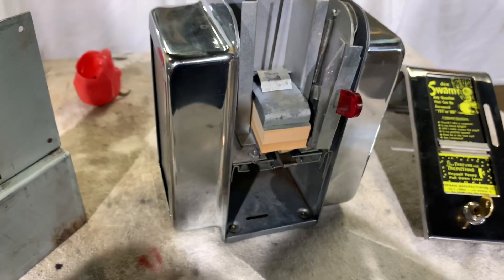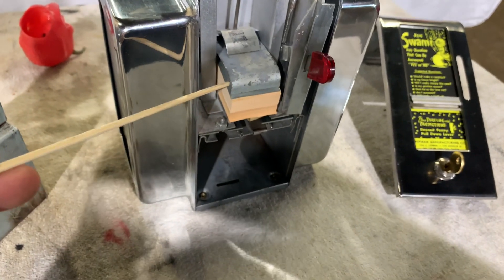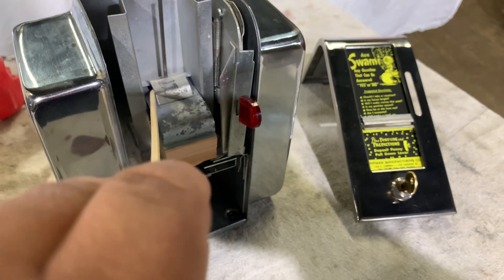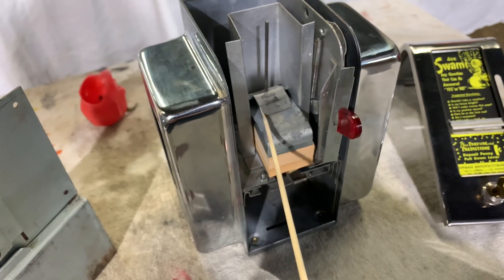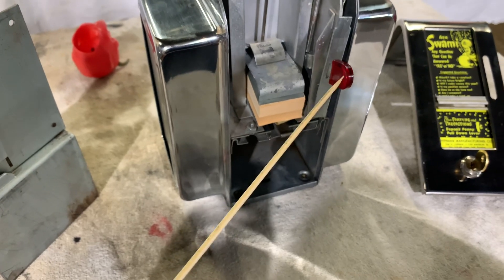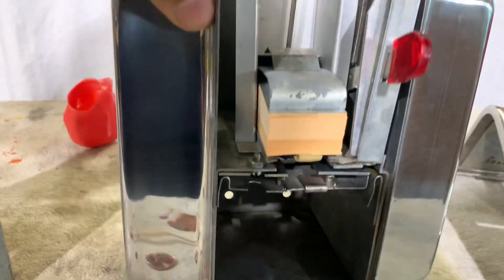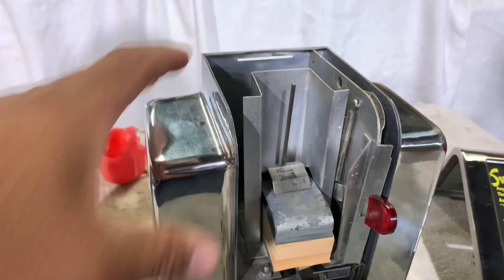Another key thing that is usually missing, for whatever reason, are these weights. You've got one on the bottom which is a flat weight, then a second one which is curved, and then a third one that says 'do not press down' — and that's exactly what you shouldn't do. Just let it go in there and drop. As your fortunes are dispensed, this slides down very slightly. As you put your penny in, this little rubber band at the bottom is pushing up on the fortune. That's another problem a lot of people don't have, so sometimes we have to make them.